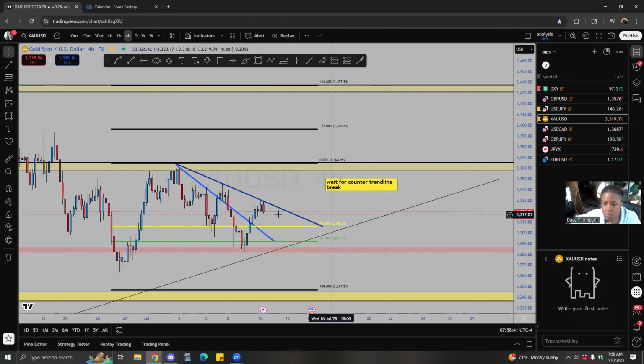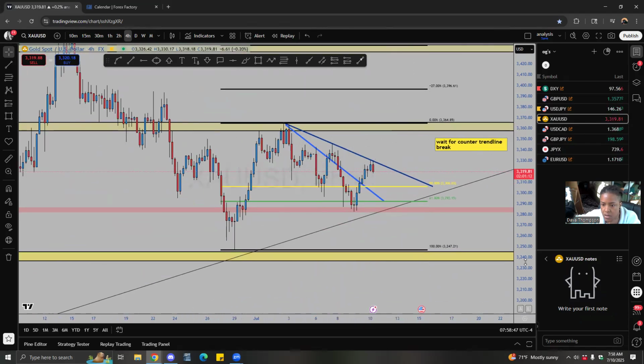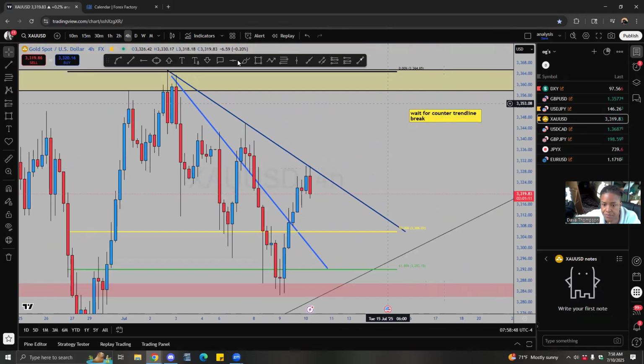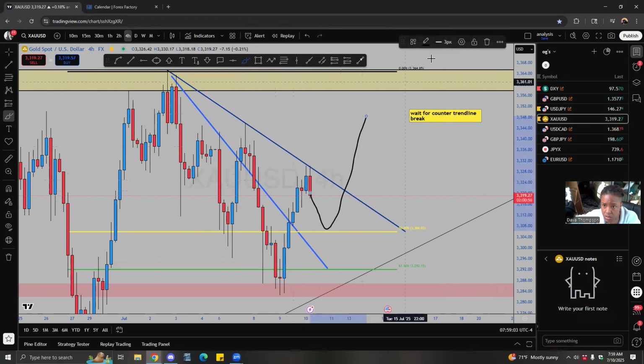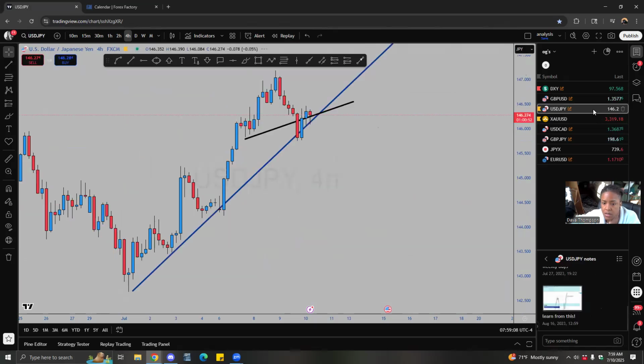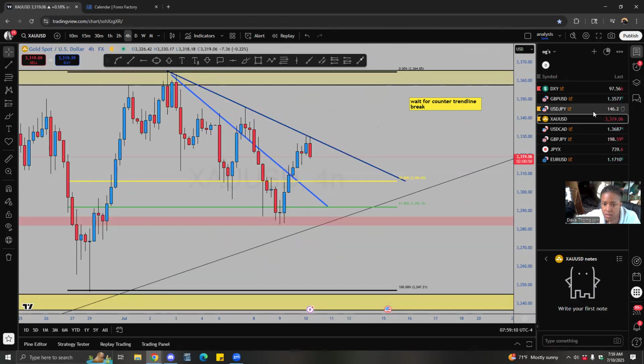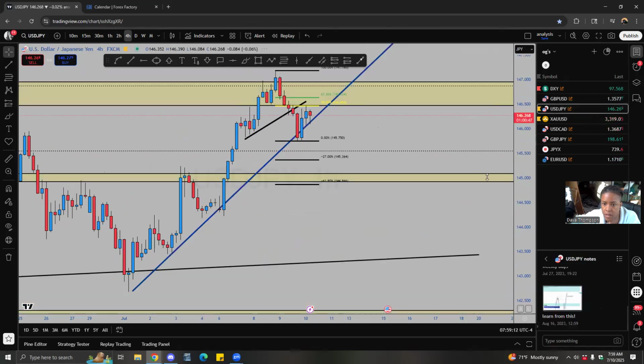Gold, it broke this inner counter trend line right here. And right now, the 4 hour to me, we had a lower high, and now it is maintaining higher lows. So that's one indicator that price could potentially continue bullish. But I don't know. Again, everything I'm moving after 9:30, but it could be a potential bias today. I don't know.